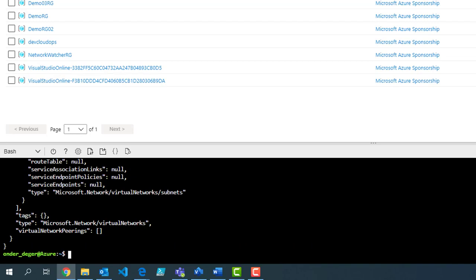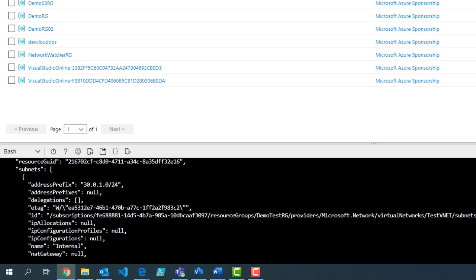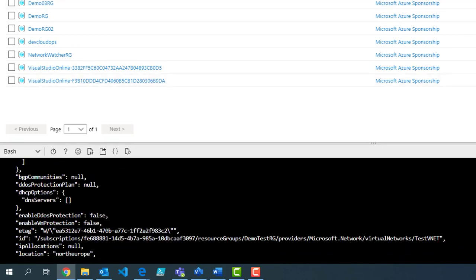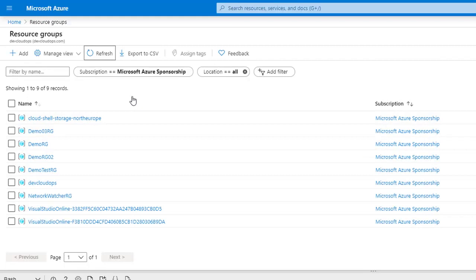Okay, it looks like ready. Maybe it can take a little bit of time for it to show in the Azure portal.